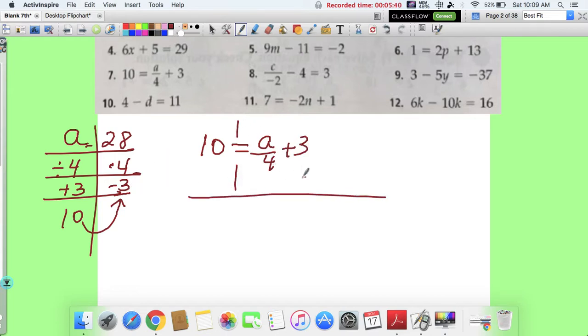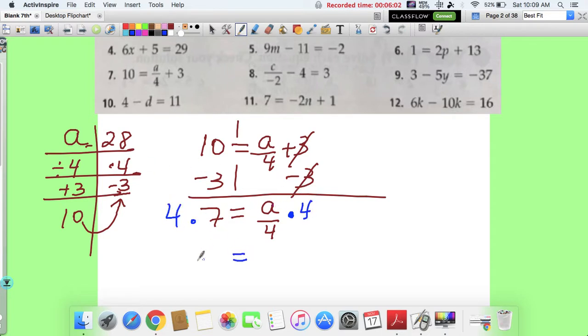First thing I do is minus 3. These two will become 0. I'm going to be left with 8 over, or divided by, 4. 10 minus 3 is 7. And in this case, the opposite of division, the inverse operation of division, is multiplication. So I'm going to multiply this side by something and multiply this side by something, and that something is 4.